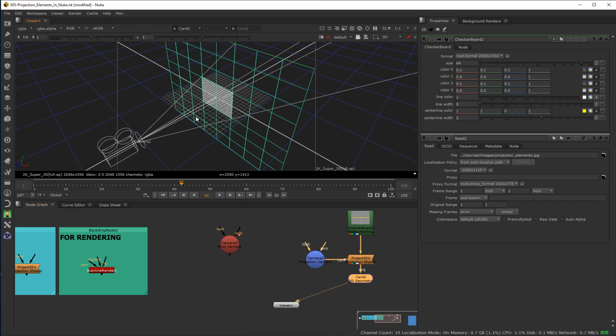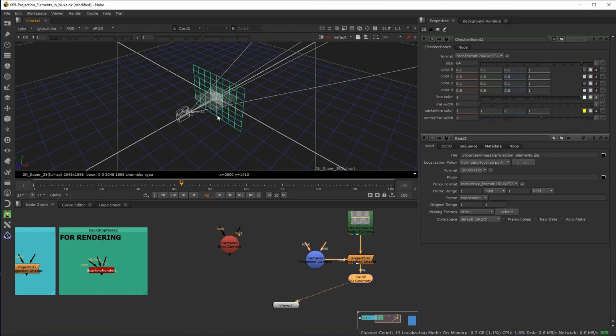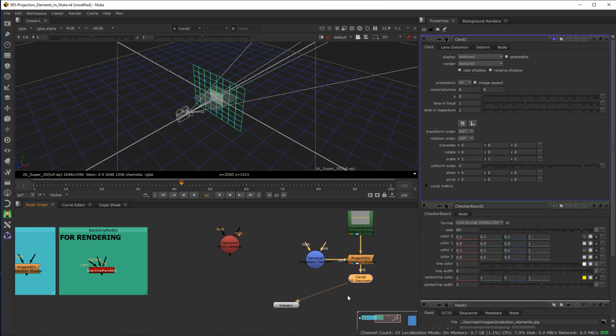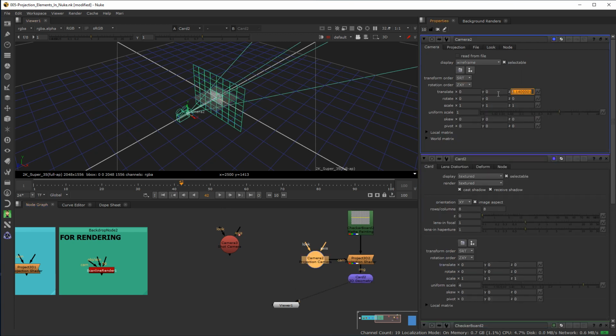We can see, if I just back off a little bit, that my card here is actually residing within world space 0. If I click into the parameters of the card, we can see in the properties that we're set right in world space 0. Our camera, if we look at the attributes, I've just backed off a little bit on the Z-axis, just to frame the matte painting on the card. And if I scrub the timeline, the projection camera is absolutely static.